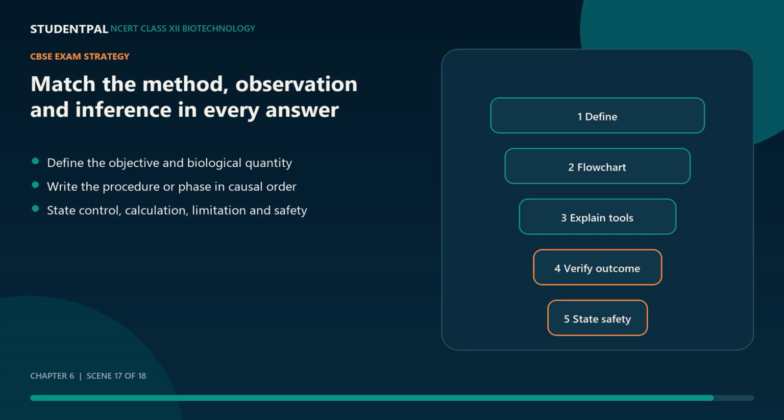Draw the growth curve with labeled axes and lag, exponential, stationary and decline phases. Explain the physiological reason for each transition. In the viable count calculation, show dilution, plated volume, colonies, units, and the CFU limitation. When comparing measurement methods, state whether the result reflects total cells, viable CFU, turbidity, or biomass. End experimental answers with a sterility control, purity check, replication or biosafety boundary. Never claim organism identity from color or visible growth alone.